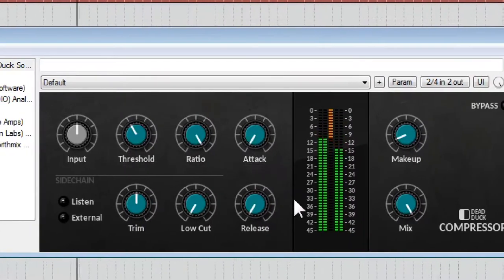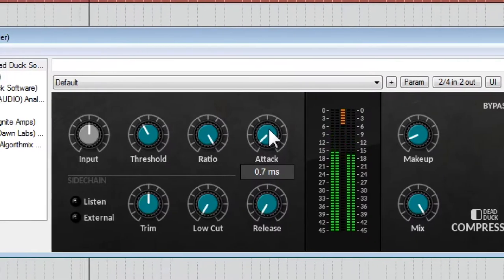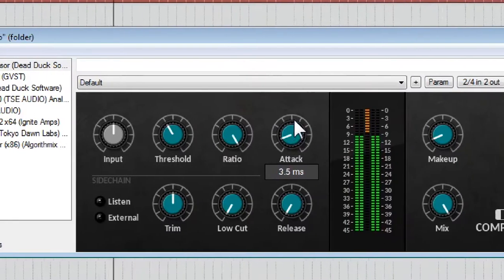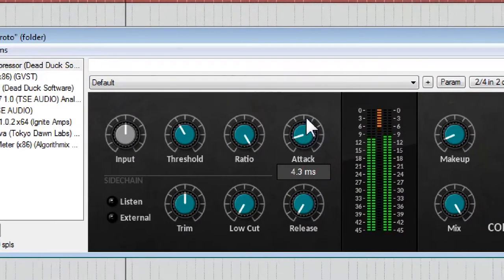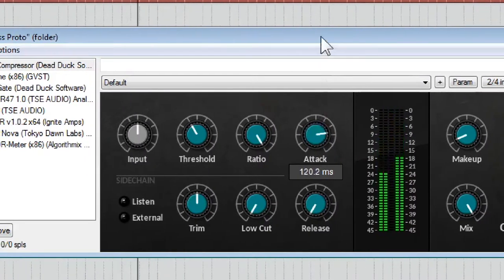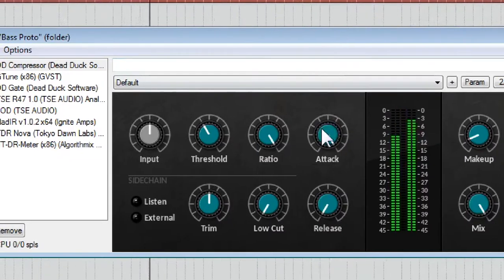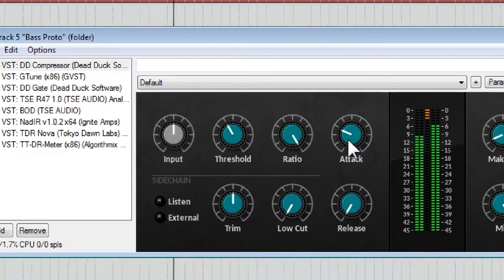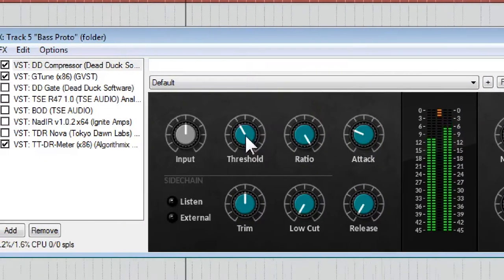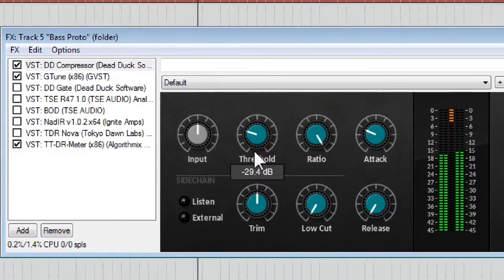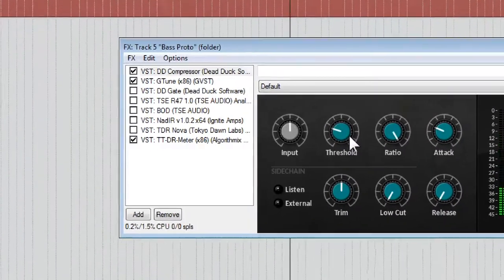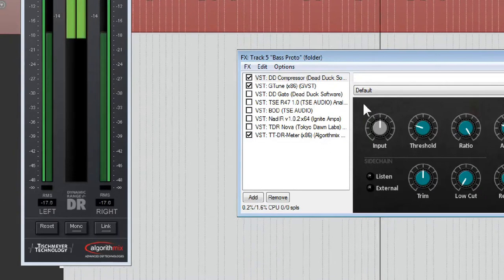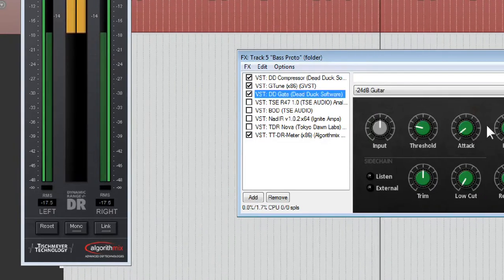Attack is around 5 milliseconds. You want to just get the click out of it. You can make it higher if you like the attack of the bass, which is a pretty good sound as well. So yeah, you can hear it changing sound. You can even see the outputs as the attack comes through. My threshold, I'll just adjust that so that the average is around minus 18 dB, which you can see in the dynamic meter there. The average is that thick green one on the inside that comes around 18.